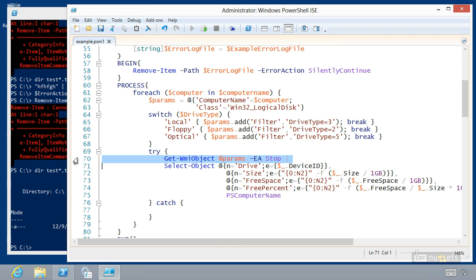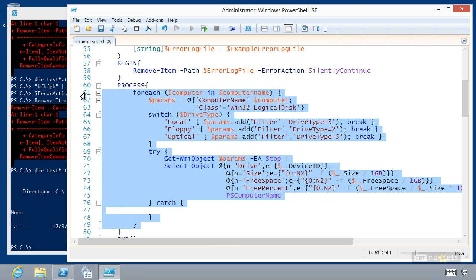Now the way I've constructed my script is I'm using a foreach to go through all the computer names that were provided to the function. So by the time I get down to Get-WmiObject, I'm only working with a single computer anyway. So if I tell the command stop, do not continue, I'm not losing anything. I haven't lost any functionality because it's only one computer out of a list of one computer that failed. After it runs the catch block, it's going to loop to the top of the foreach, then it'll get the next computer and try that. So by doing them one at a time, I kind of enable myself to do better error handling.